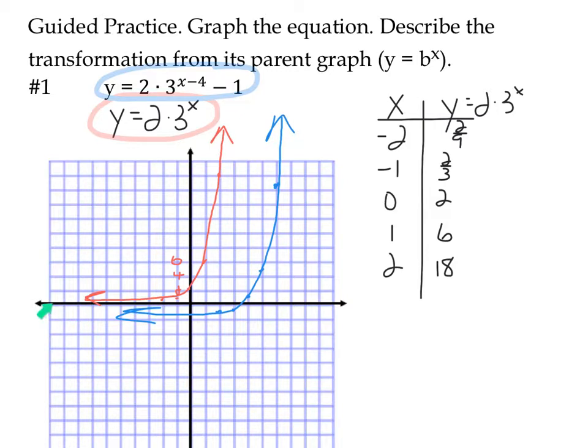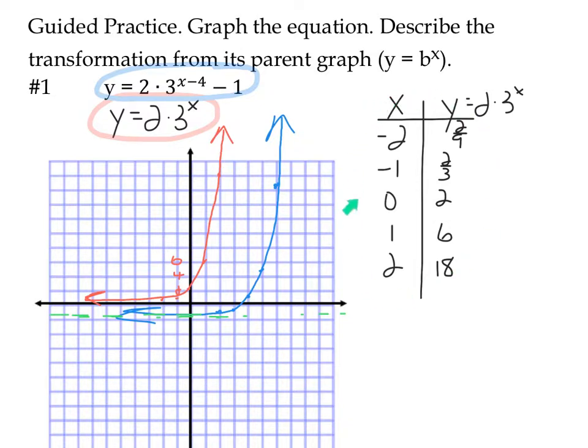Well, if this graph was never going to reach 0, this is shifted down 1. This blue graph is never going to reach -1. So we have an asymptote that goes right across here, a line that approaches at -1. Okay, we could draw that in here if you want to. Let's do it here. So I would draw in an asymptote, that maybe goes like this at -1, right? And dropped it down there a little bit. So there we go, at -1. So that graph should look just like the one we had in red, except it's shifted to the right 4 and down 1. So you're not doing anything different here to set up this table of values, right?